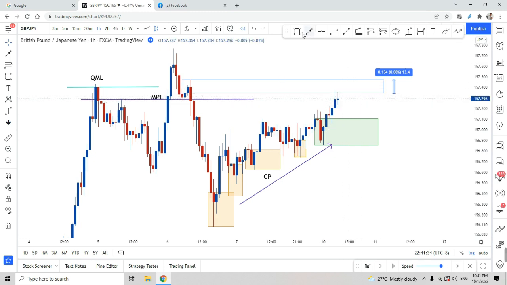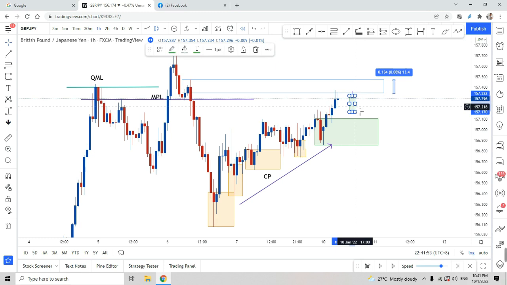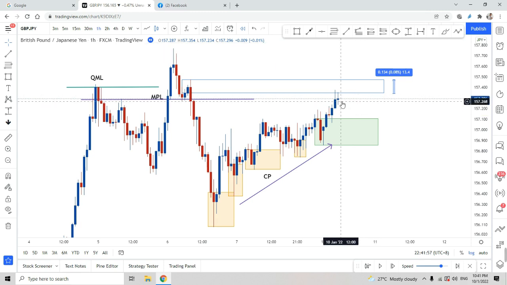Don't tell me those examples I just simply draw. Let's assume something like this, and then the head, something like this, very short. This is not rejection from the zone. This is not strong rejection, or maybe the body is stronger. No, this is not rejection from the zone. Whereas this is a rejection from the zone. You can even enter it over here. It does not matter. You have multiple times to enter the trade.